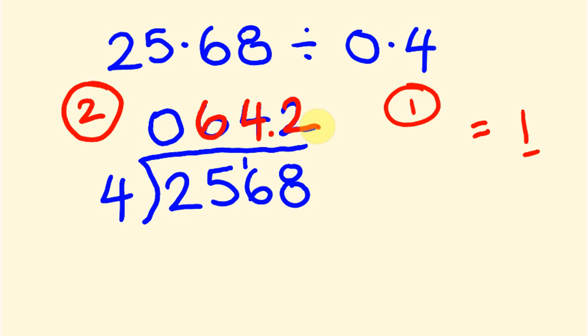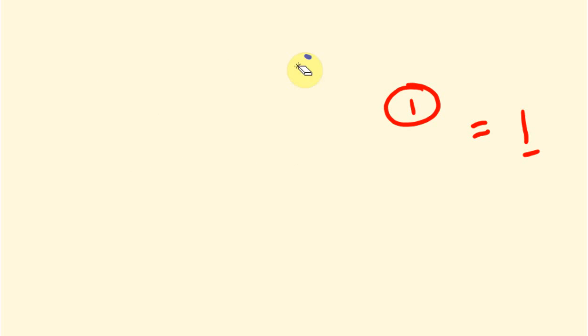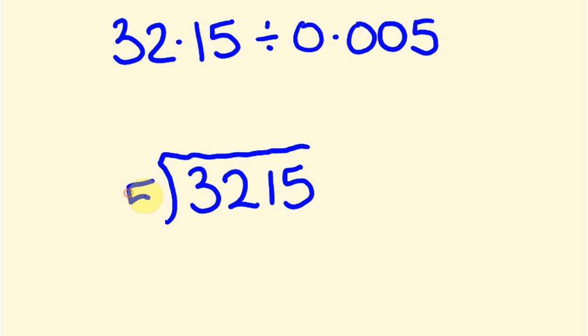How did you go with that? I'll tell you what, we'll give you one more example. Our example will be as follows: 32.15 and we're going to divide that by 0.005. Now being five numbers this is going to go on fairly nice and we're going to treat this once again like 32,15 divided by 5.